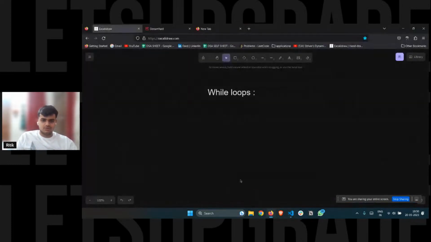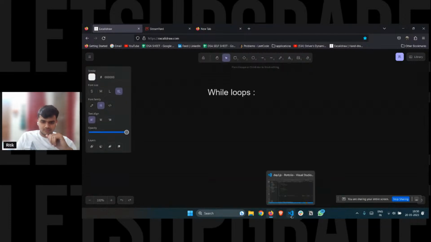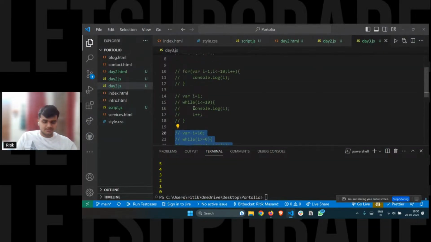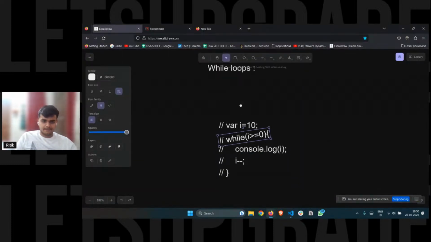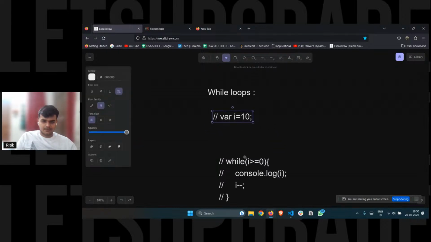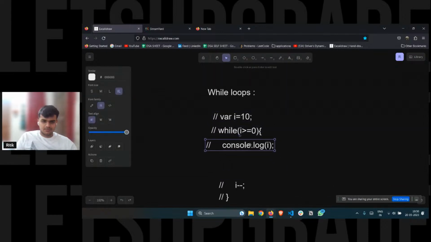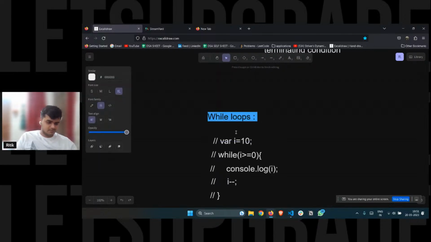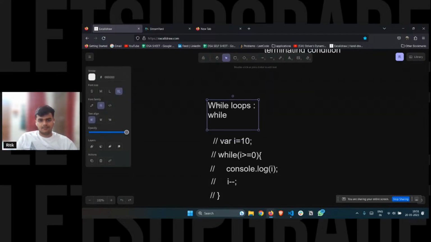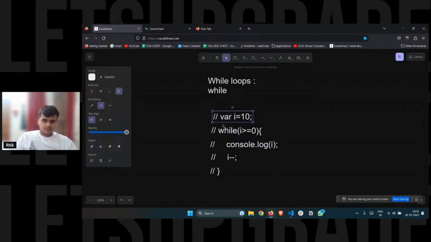This is all about loops. So while loops, let me just write it again.